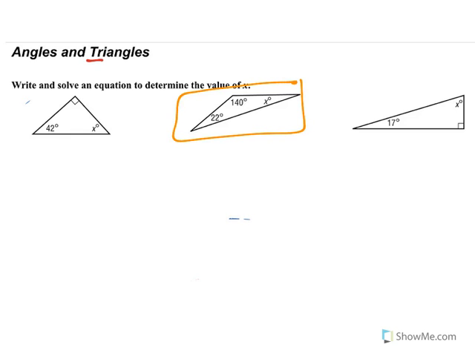All right, this one here says that this is 22 degrees, this obtuse is 140, and this one, I don't know how much it measures, but I do know that it's acute based on the angle. So let's go ahead and do what the instruction says, write an equation, which means I have to have an equal sign somewhere, to determine the value of x. So I know that 22 plus 140 plus the x should give me a total of 180 degrees.